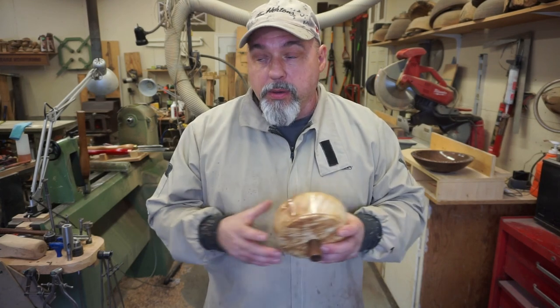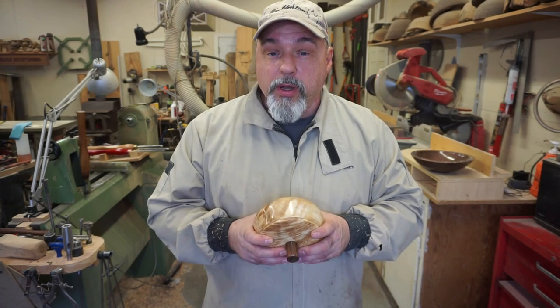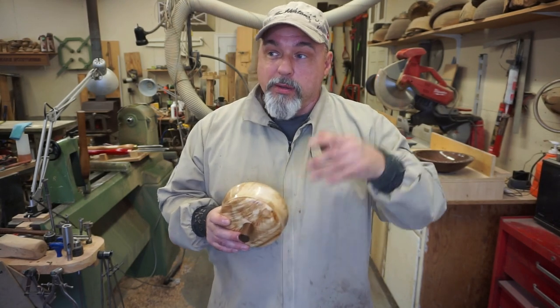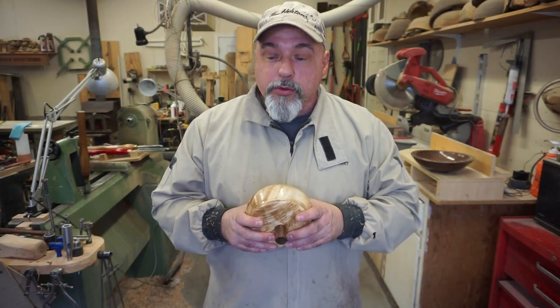So, you know, I probably would have gotten almost 900 bowls out of that one tree. That would give you an idea of how big this tree was. It was backbreaking labor, and thanks to my friend Brent, helped me get it out. But it took a number of trips, but we got it out.